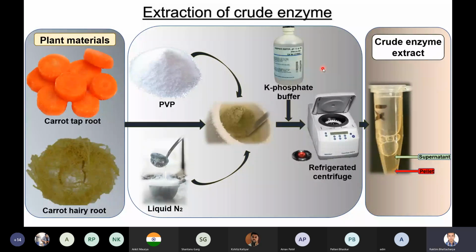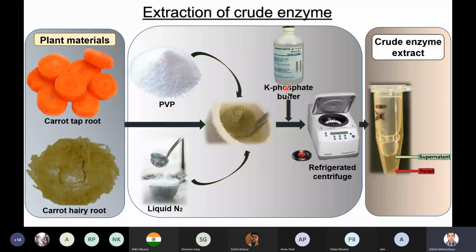Even if you get water of pH 7, that will also degrade the enzyme because it may contain impurities. That's why we have used potassium phosphate buffer of pH 7.2 at 25 degrees Celsius. We are keeping everything as normal as we can so that the enzymes will not degrade.